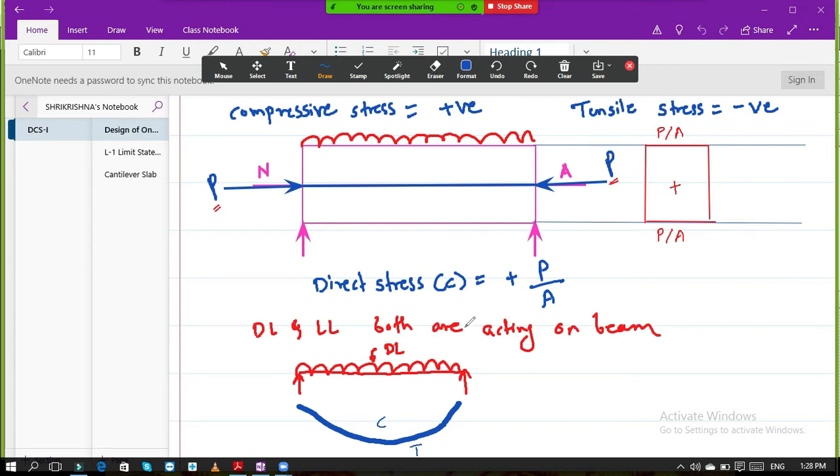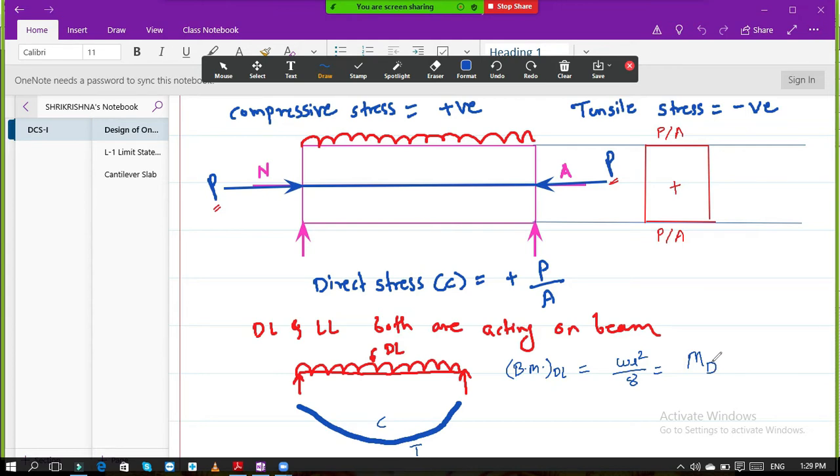Okay. So due to this dead load, bending moment will get generated. So what is the bending moment of this dead load? As it is UDL, this bending moment will be WL square by 8. Okay. Let us give this name M. It is the dead load, so I will name it MD, moment due to dead load. Okay, MD, you can call it MDL also, moment due to dead load.